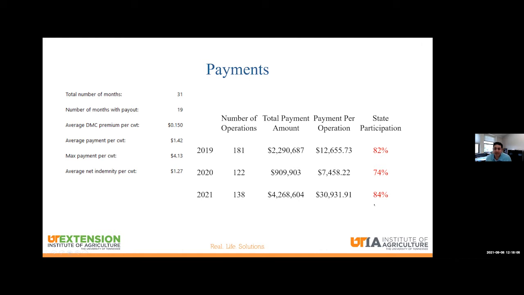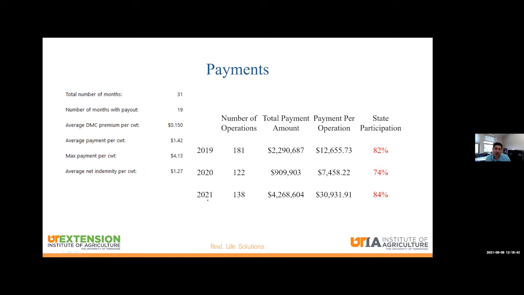But in reality, if we think about it, and we know that over time we've lost some dairies in our state, we're roughly at 160 now since 2018. And so using that same calculation, I utilized for 2019. I went ahead and said, okay, if it was 2018, what was the number that came from the census, then let's go ahead and use that number. So there were 181 operations that utilized DMC in 2019, and if you utilize a 250 number, that puts us at 82% participation rate.